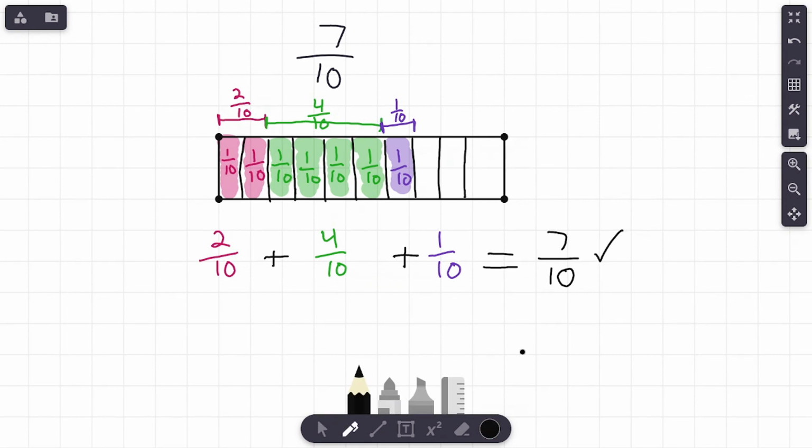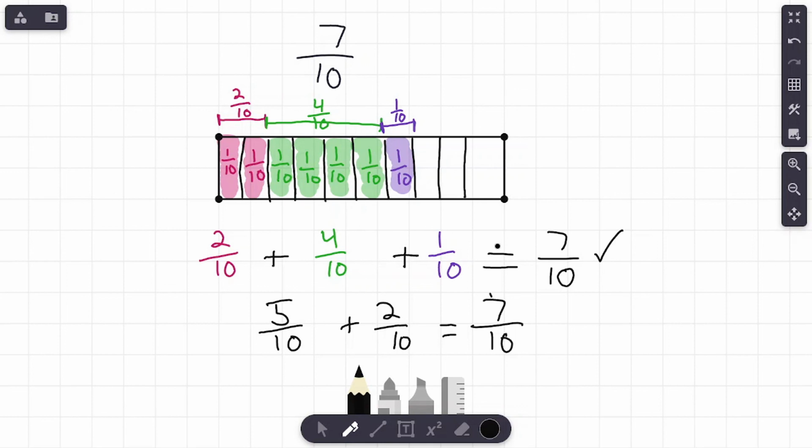Did you get another way? Did any of you figure out another model that we could have done? Okay, one of them right off the top of my head would have been 5/10 plus 2/10. 5 plus 2 is 7. Don't add the denominators, and that would give you 7/10. That's just 2 examples right there. Some of you probably can come up with several more, and that is awesome. Challenge yourself. If you can do it one way, say to yourself, is there another way for me to decompose this fraction? And go for it.